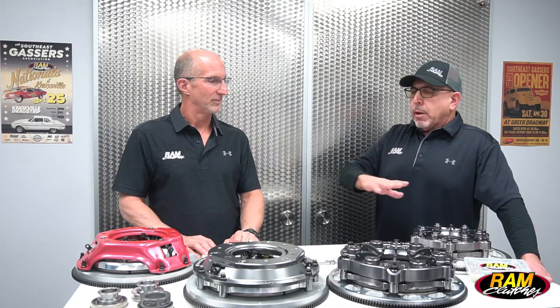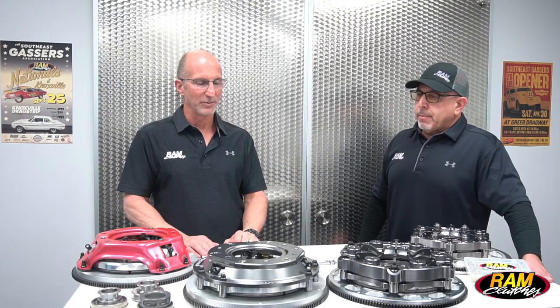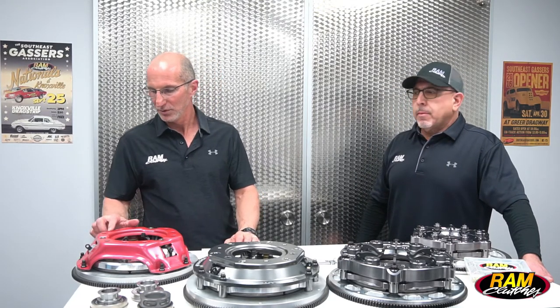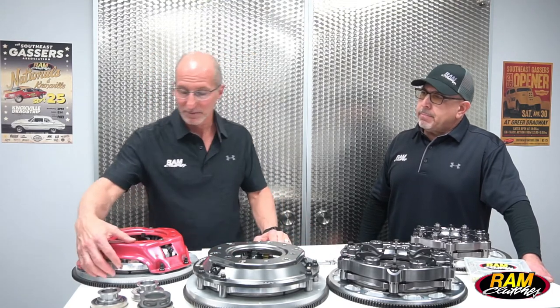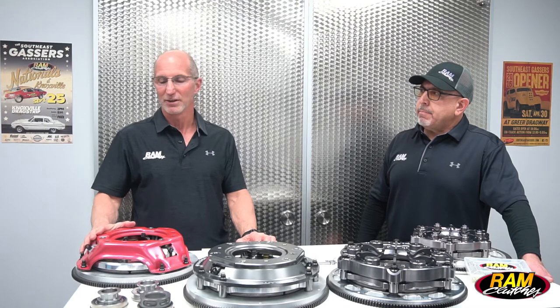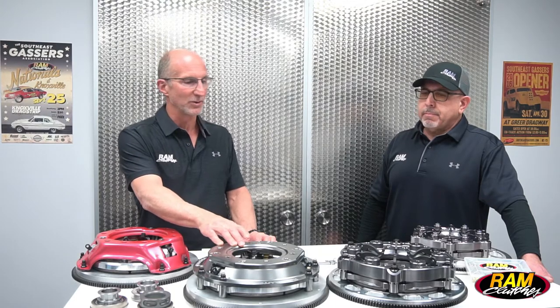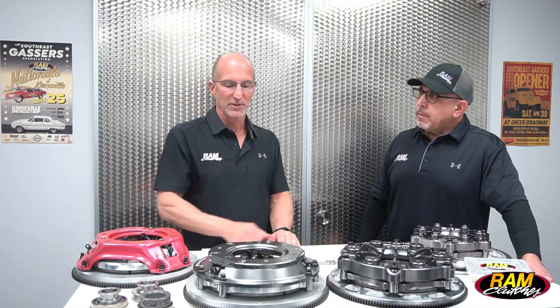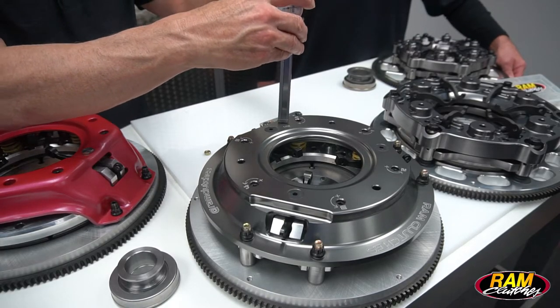So Pat, we've got a lot of great looking parts here and every one of these units is unique to itself, so each one has certain adjustments that could be made. The first adjustment you're going to need to get familiar with is called the ring height setting. Each of these units has a hole on top of the cover that we use to measure down from the top of the cover to the pressure ring — that's the installed height of the clutch. On a red hat unit it's 1.950 inches, on the billet 10-inch long it's 1.725 inches, and on the low pro units it's 850 thousandths. If you take a dial caliper and measure down through the hole in the unit you can get that measurement and set the ring height correctly.